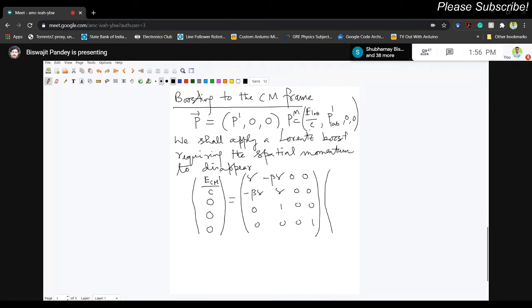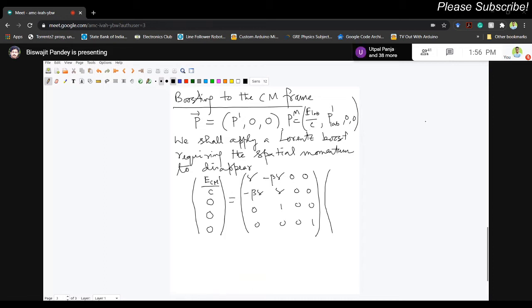It is trivial: if I ask you what the center of momentum frame is, you may just tell me that if I boost my frame along this momentum with the same velocity, that will be the center of momentum frame. But what would be the direction? In some cases you have to find out the direction. Of course that will be connected to the direction of the momentum in the lab frame, but you have to find out the magnitude and the direction both. So what should be the direction, and what should be the magnitude? Direction is trivial. Direction should be along the momentum component.